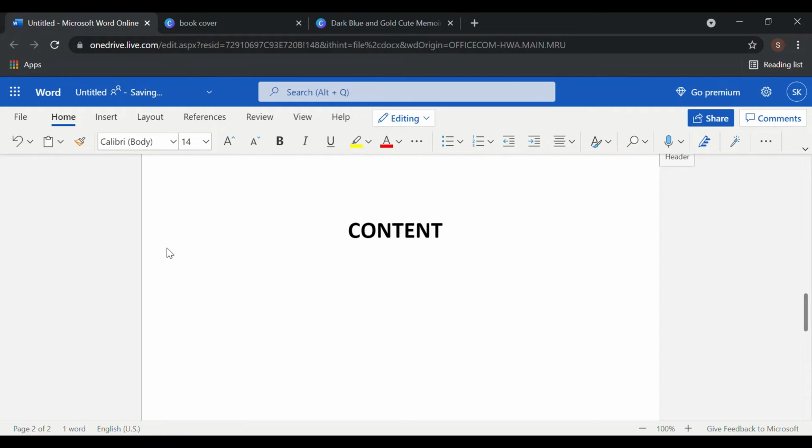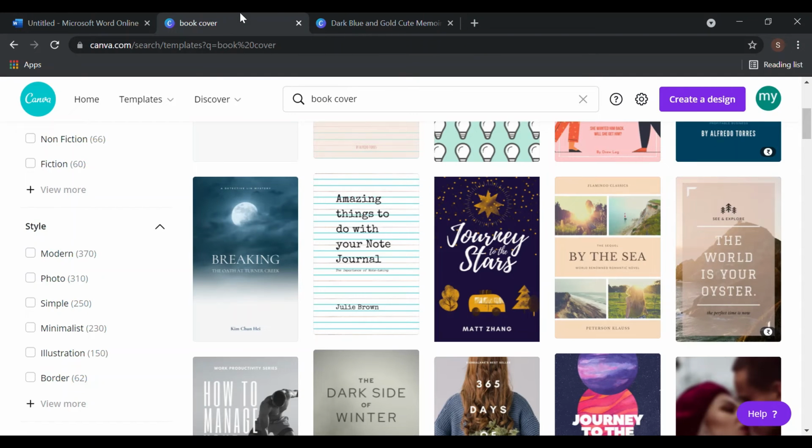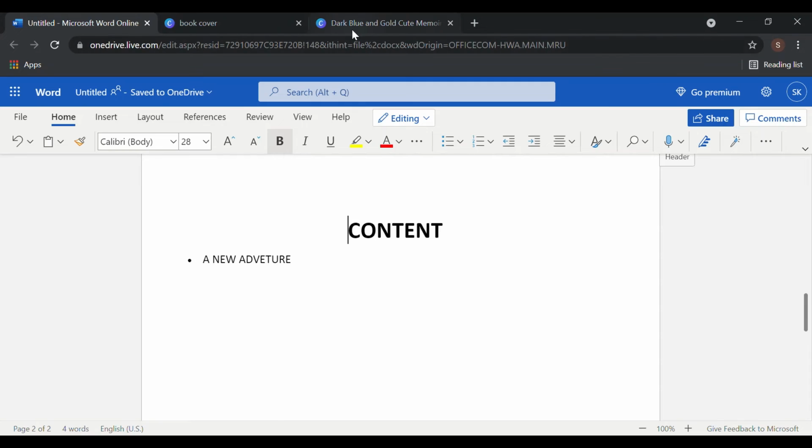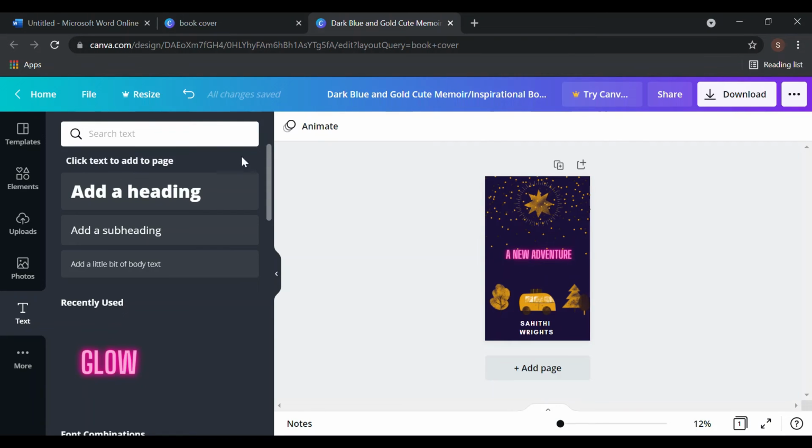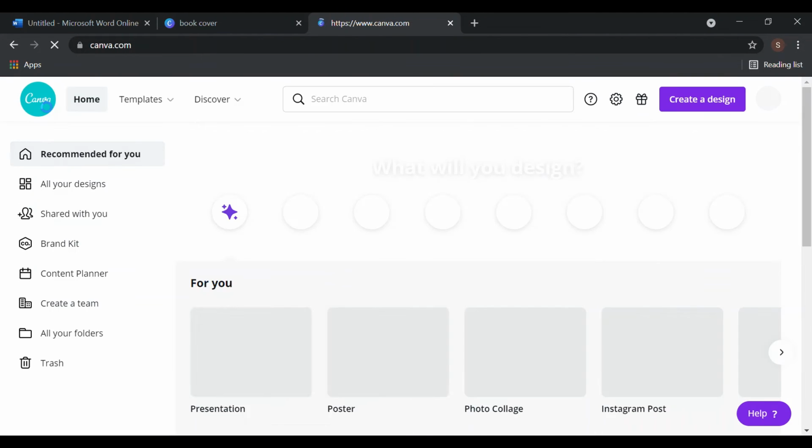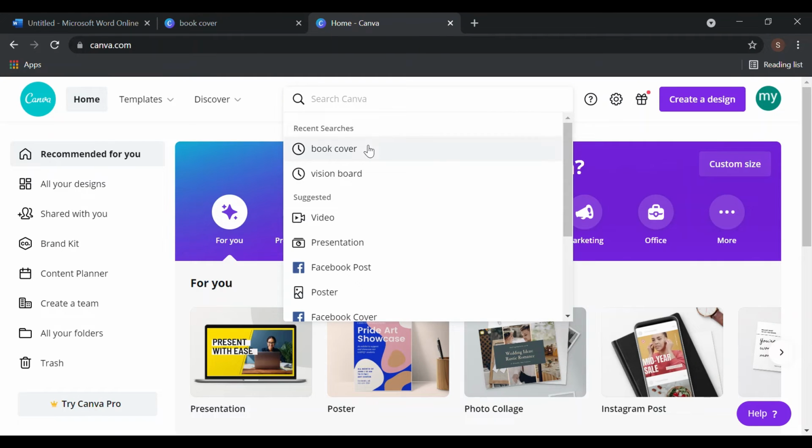I've decreased my size to 14, and now I'm going to use Control B to remove the bold option right there. And yeah, so I'm going to put a bullet, like a bulletin. So I'm going to type my text as a new adventure. So it's an autocorrect one, so it's correcting my mistake there. So yeah, that's perfect and nice. So that's how I want it. Now I'll go back to my Canva page, and yeah, that's perfectly fine.